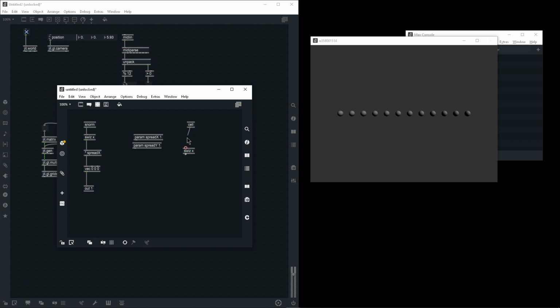So I want that number. I want the x part of it. And there's only certain ones I want to do this other operation for. And those are 1, which is C sharp, 3, which is D sharp, E, F, F sharp, G sharp, and B flat.